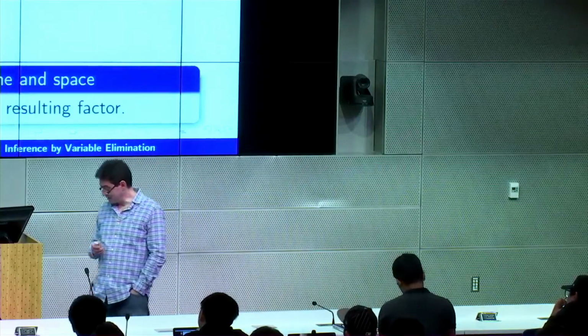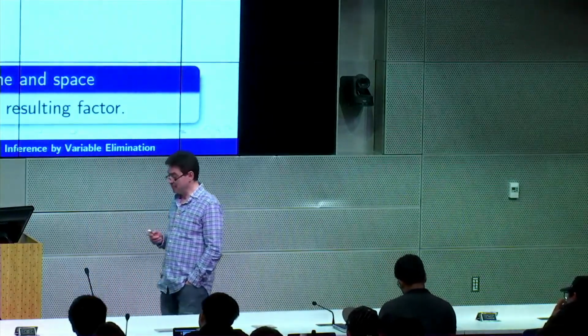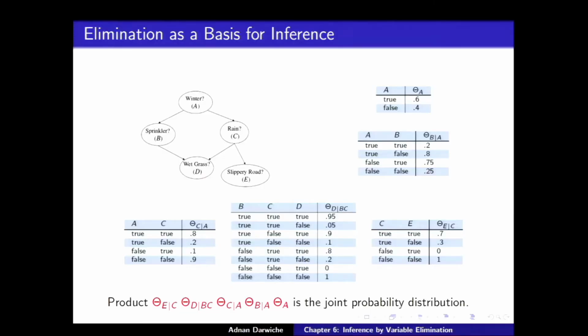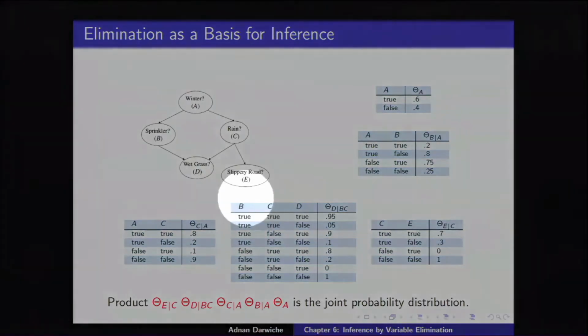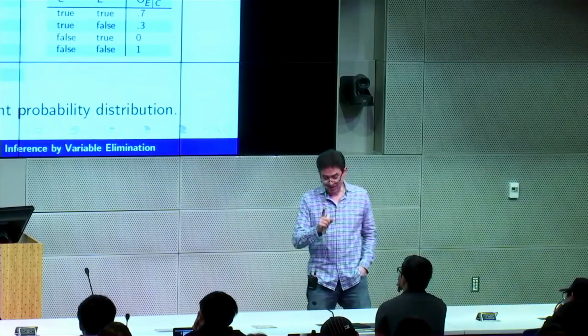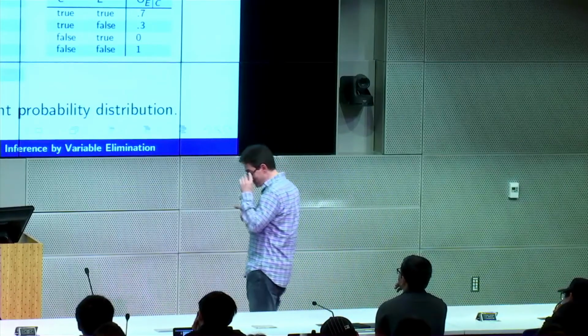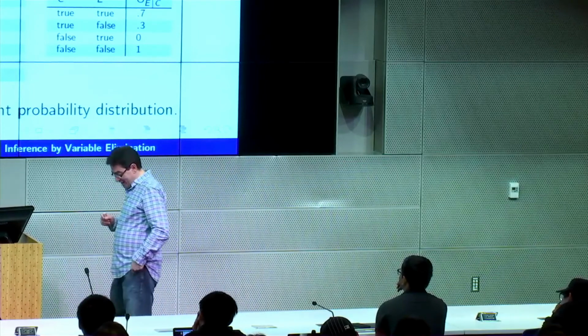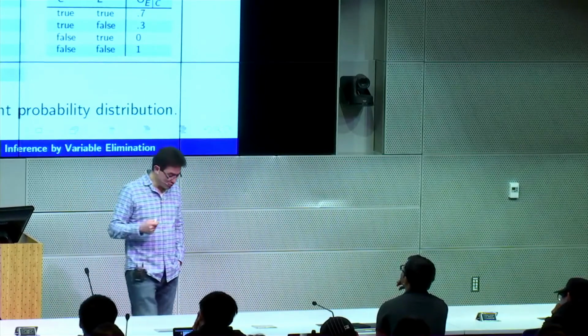Exactly. In fact, if you take the factors, here's the concrete example we've seen. Here's the Bayesian network. Here are the 5 factors. And look at our notation. We have this nice notation for the CPTs. That's a factor, right? You just take the product. That is the joint. Okay, but again, we'll see now how nicely this will play.